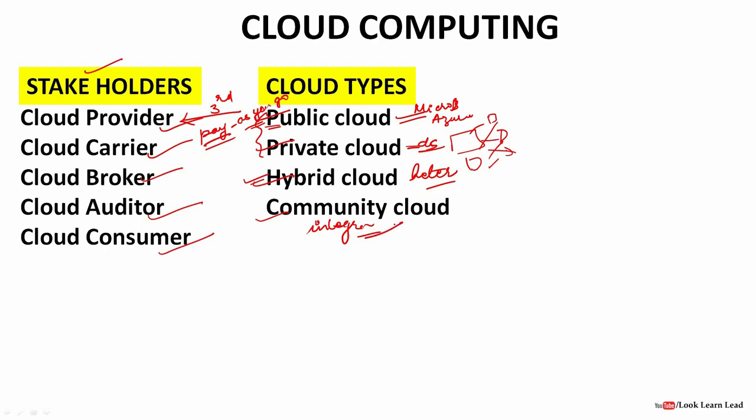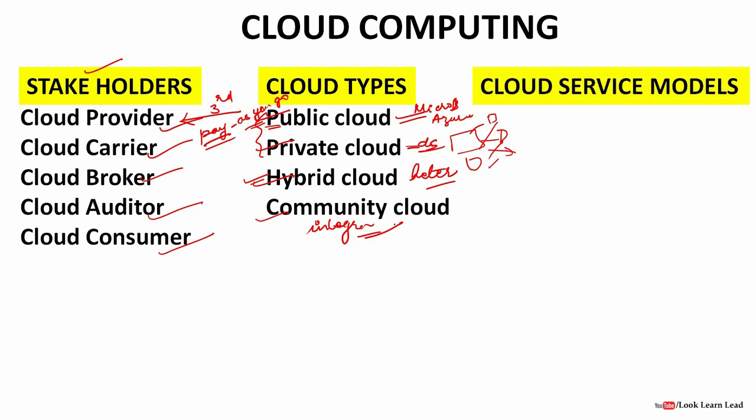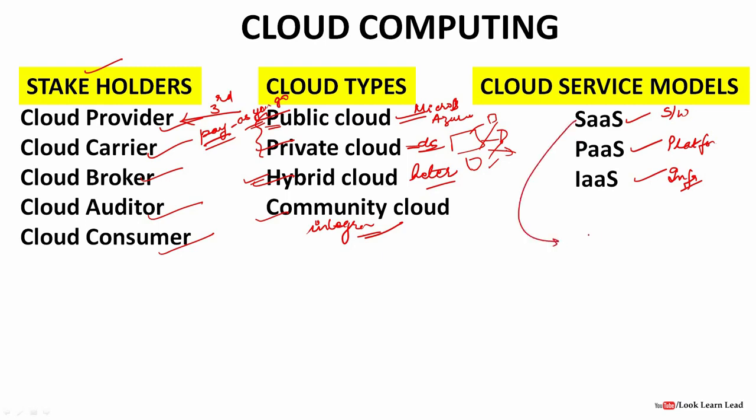The next thing we are going to see is the cloud service models. When we talk about the very basic service models, there are 3: SaaS, that is software as a service, PaaS, that is platform as a service, and IaaS, that is infrastructure as a service. Software as a service is like providing on-demand software. You are providing software which is in the cloud, but it is not in your system. So it is on-demand software. It is sometimes also called software distribution. For example, email and the MS Office suite all come under software as a service.